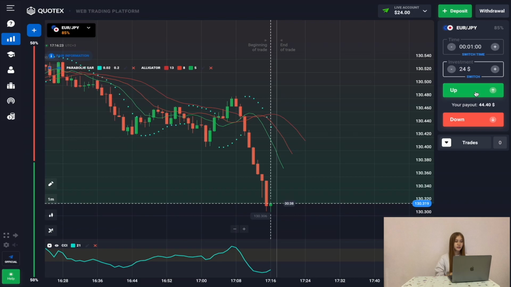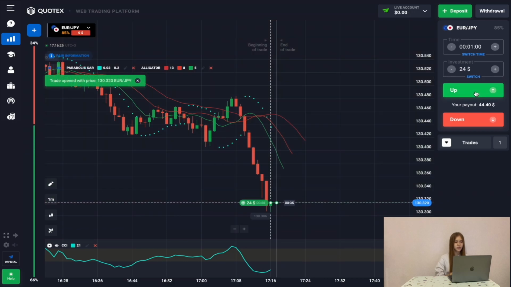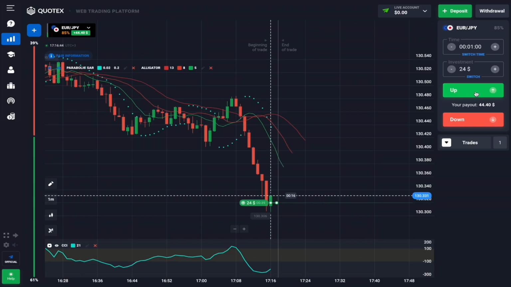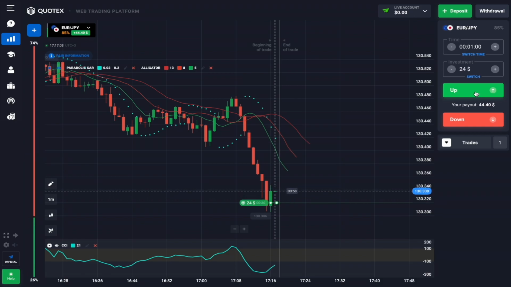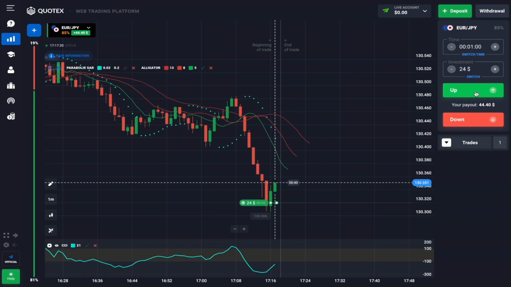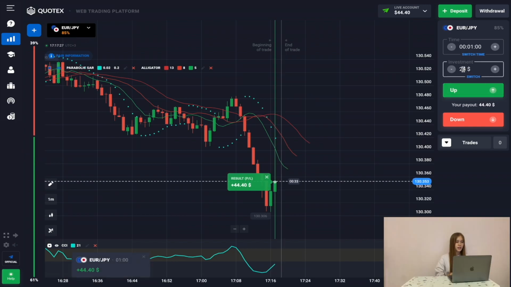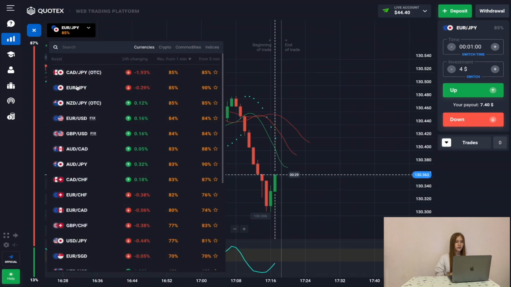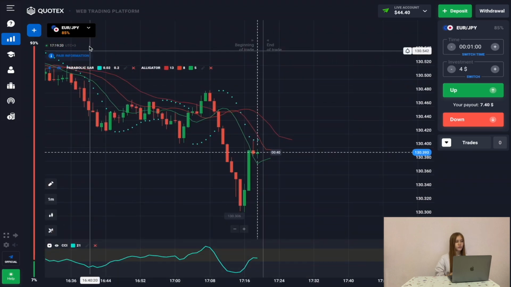And let's start trading. Let's open our trade to increase the price here, since we see that for a long time after the correction it was in an oversold state. This tells us that now the trend will begin to reverse. So let's wait for the completion of the trade. So we have successfully closed our first trade and changed the currency pair and move on.